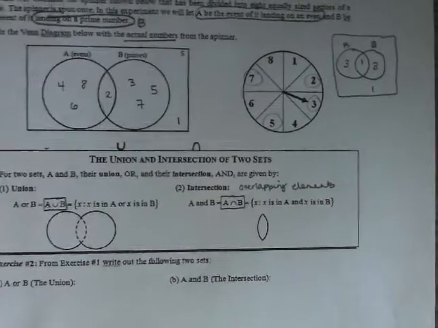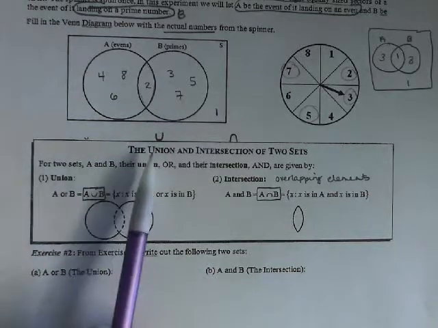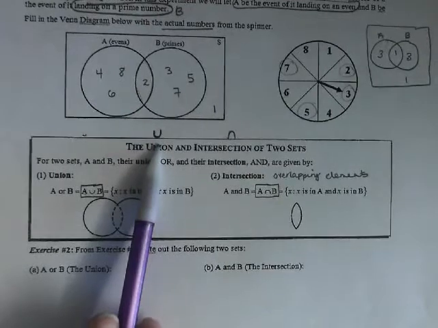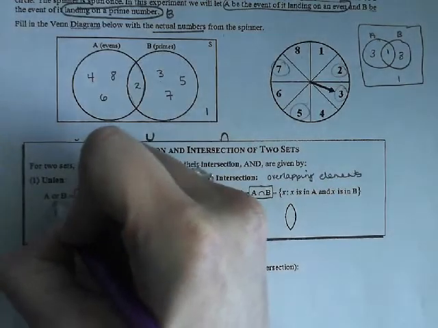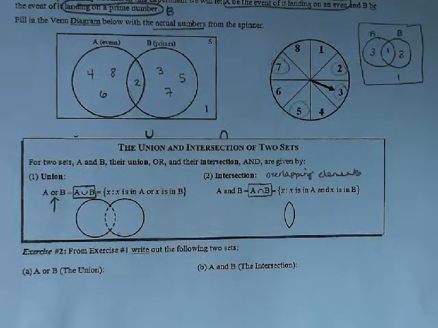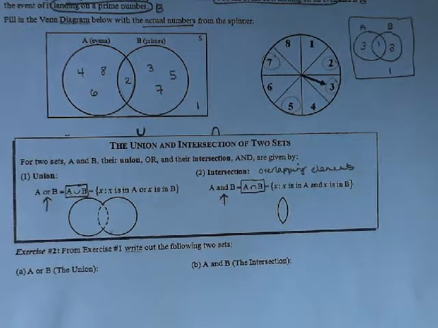That notation is tough. I'm not sure how often it's going to come up. I think it came up on one question. My fear is that it comes up and that we just don't see it often enough to remember it. So if you can just remember union with the U and kind of uniting, using an or, okay? And the flip of that, intersection, is where they overlap and uses the word and, because it would have to be in both. If it's in A and B, it has to be in both. So that's your intersection.